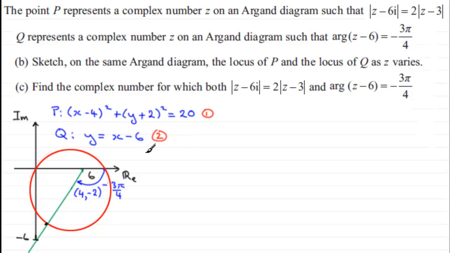So what I'm going to do is substitute equation 2 into equation 1. And if we do that, what we're going to have is just x minus 4 there, all squared, x minus 4 all squared, then plus, and instead of the y, we've got x minus 6, and then plus the 2 there. So it's going to be x minus 4. So we've got that squared, and it equals 20.